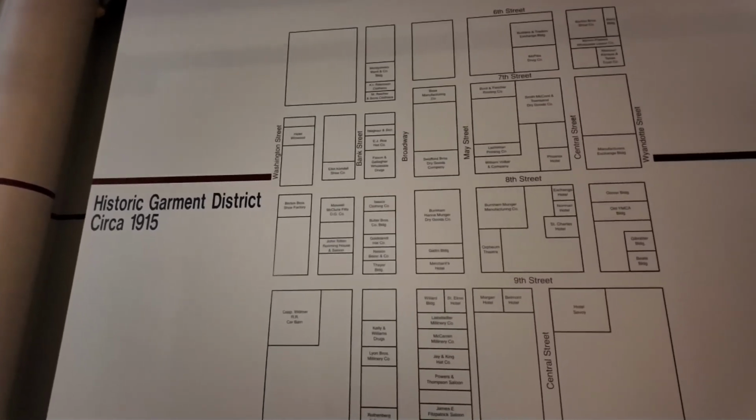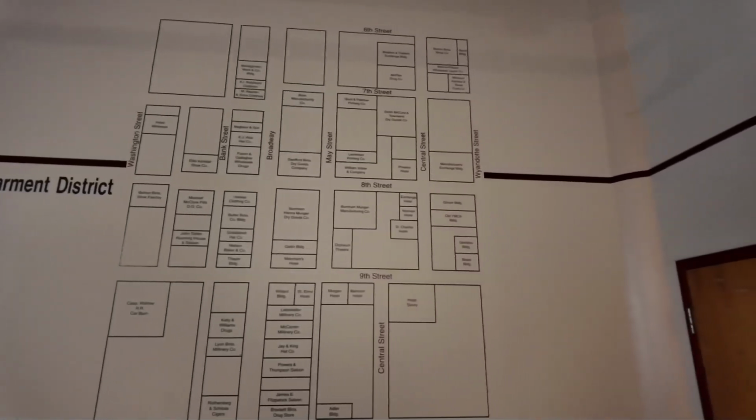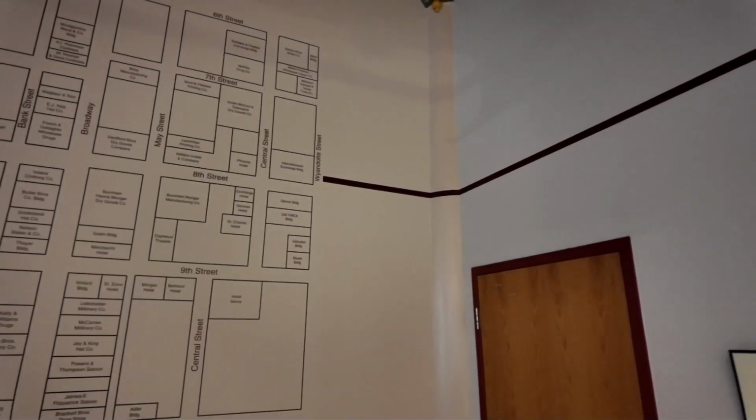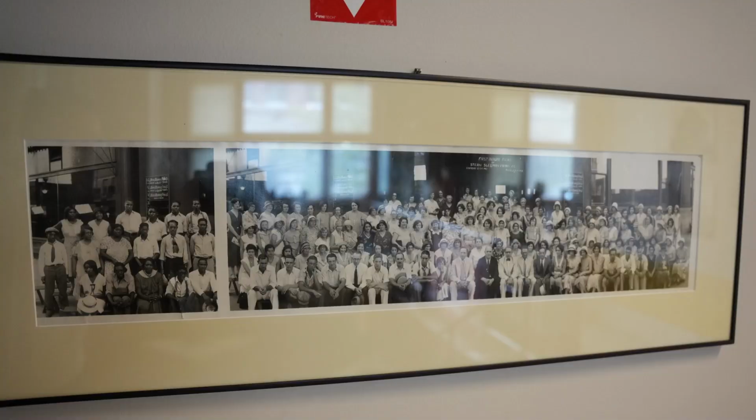Until then, the only place where those stores were getting their ready-to-made clothing was coming from New York. And it cost more to ship to Russell, Kansas than it did to Columbus, Ohio, for instance. So by also putting their businesses in Kansas City, they were getting a ready-made market.